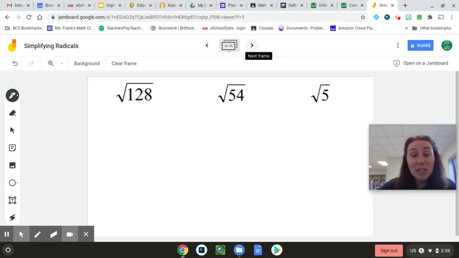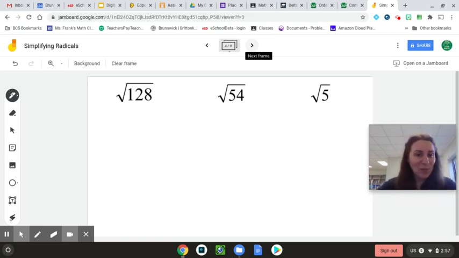So now 10 times 10 is 100. Again, too close, there's no way 100 goes into 128. 9 times 9 is 81. 81 definitely can't go into 128 either. 8 times 8 is 64. 64 could be an option. So let's try that one. So just if you're not sure, check 128, divide it by 64. Again, you can use your handy dandy calculator.